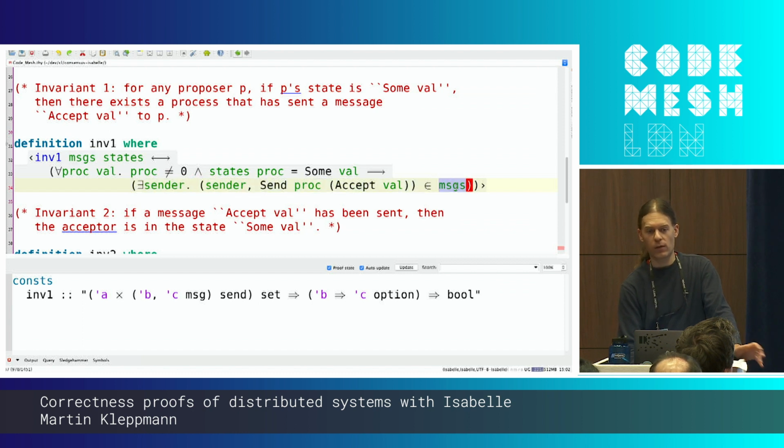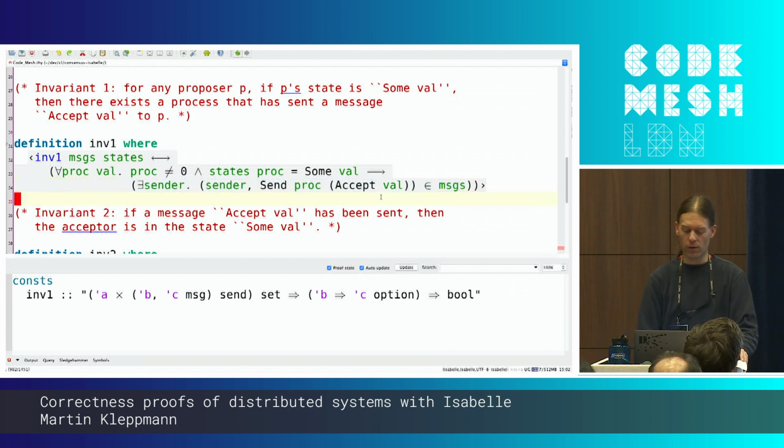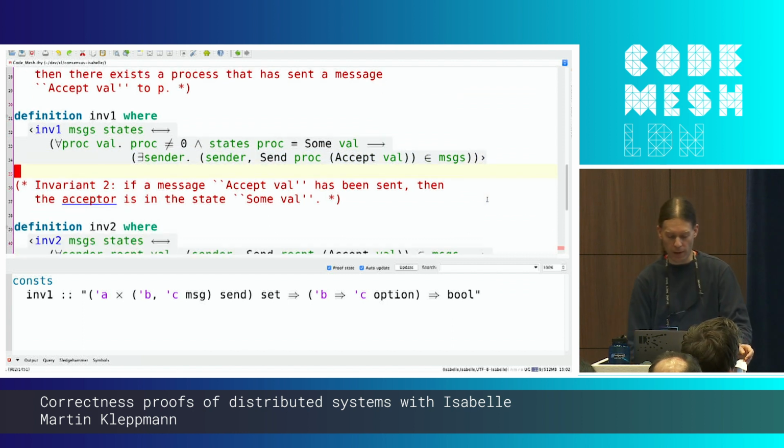So in the set of messages that were sent, this thing occurs. We have this tuple, which consists of firstly the sender of the message, then proc is the recipient of the message, and this is the actual content of the message. This arrow is the implication: if the first line is true, then the second line must also be true. That is, this accept message must exist somewhere in the set of sent messages. That's the translation of the first invariant.